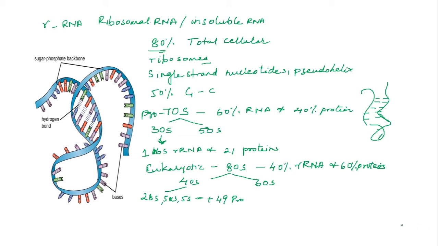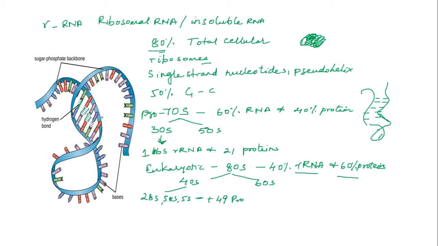This is the structure, and now let us see how the ribosomes are formed. The ribosomes have two different parts, one is RNA and the other is proteins. The ribosomes have a central core of protein around which the RNA is wound. Here we can see the diagram. There is a sugar phosphate backbone. This is a single strand, but because of the pseudohelix, a false helix which is formed, there is complementary base pairing seen between the two different nitrogen bases.